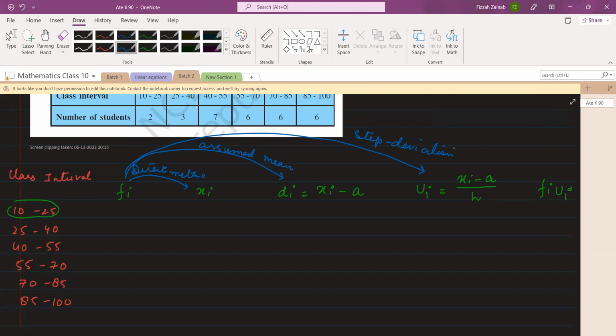Ma'am, so in the step deviation method, we don't need to find Di? Yeah, you will need to find Di. So this number is what? This is your Di, right? So once you have found the value, you can directly divide by H. Otherwise, in every column, you will first of all subtract and then you will divide. So it's better you first find Di, or you can also write it like this, Di by H. So the calculation will be easier. You have already found Di, just divide this by H, right? This is just a way of writing.